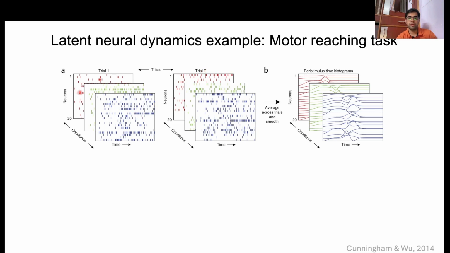On each trial, you have different conditions and different condition-related neural activity, as shown in red, green, and blue. Now what we do is, let's say we average across trials, and for each condition you get one peristimulus time histogram. Basically, you're taking this, averaging, and constructing a histogram across time. So you select a window, you mark how many spikes are there, and so on as time progresses, and you get a peristimulus time histogram for each of these conditions.